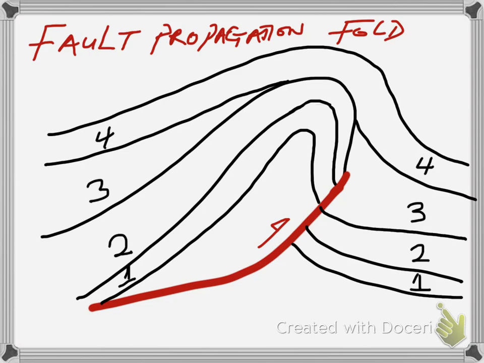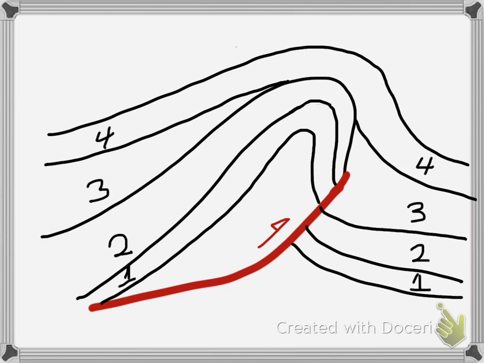This is a case of a fault propagation fold. Some other authors would call it a fault tip fold. In other words, you have a folded structure that actually extends all the way to the tip of a particular fault. So you actually have stratigraphic units one and two going from what you have on the hanging wall to your left, being vertically propagated and then bending all the way backwards and ending at the tip of the particular fault. On a closer look, you notice that unit one on both sides of the fault has maintained its thickness — it appears largely isopachous. On the other hand, unit two shows very significant thinning as you go up to the structure on the hanging wall.